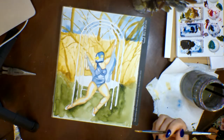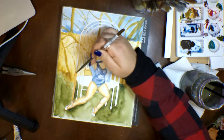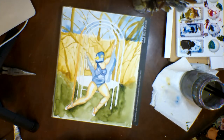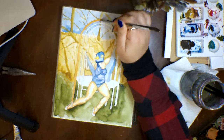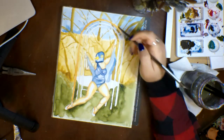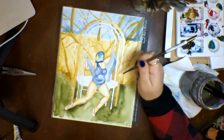This paper is honestly one of my favorites to use. It's as thick as mat board and holds up so well to any medium that I've thrown at it. In addition, it was already cut to the 8x10 size that I was wanting to use, since it's the same size as the print that my friend had ordered and I would like them to be displayed together. It's also a great size to use for full-bodied portraits.